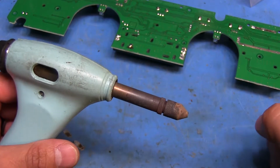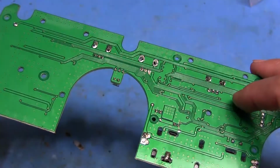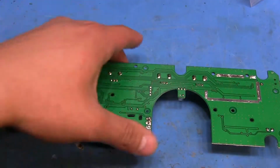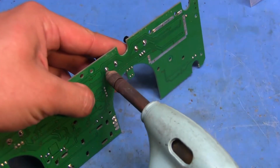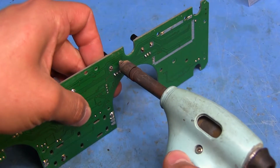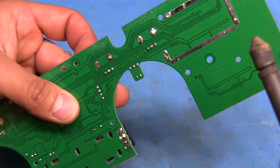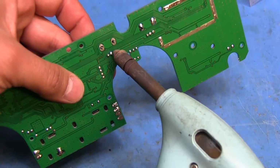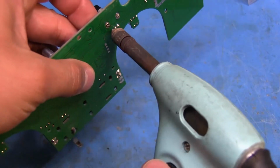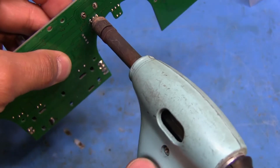But I mean, it's still way too big, and I'm having a hard time with that center pin there just because I can't really get into it. So I think I'm gonna have to heat it up with a soldering iron to get the rest of it out. But for removing the majority of the solder, especially around these big mounting tabs, it's nice and quick. So as you can see, I got most of it on those. The end ones here aren't too bad. I mean, I can get those somewhat easily. But the middle ones are the ones I have a hard time with.